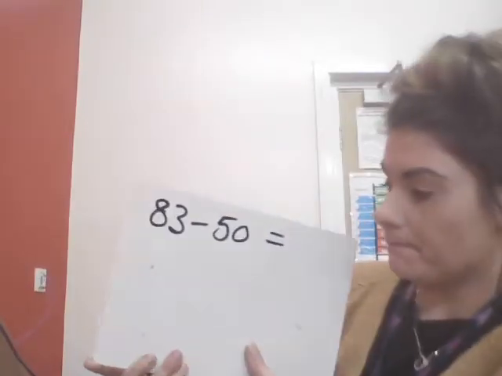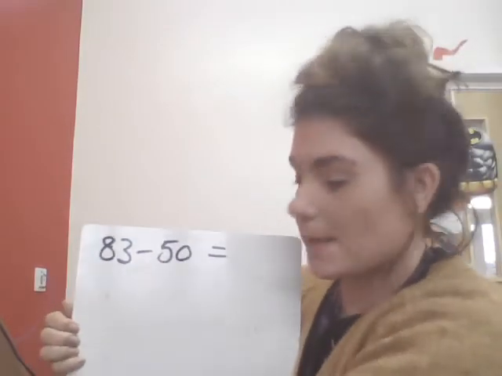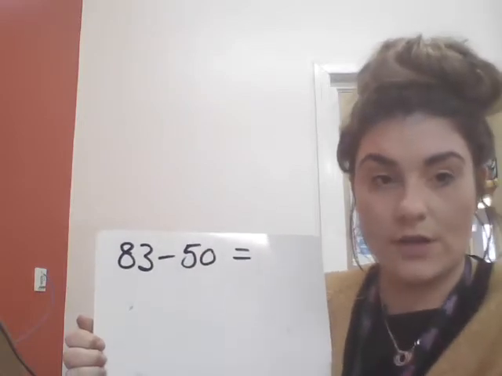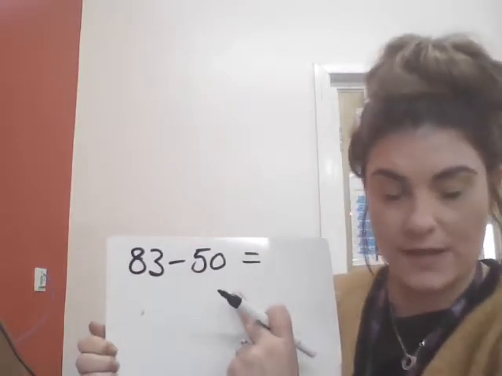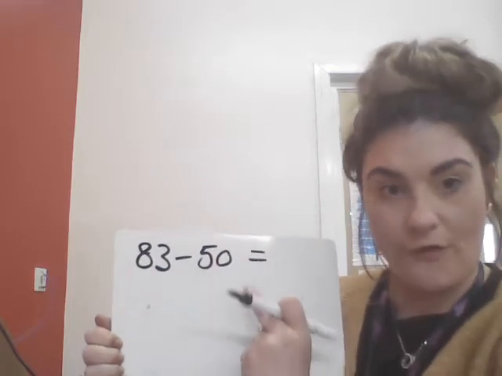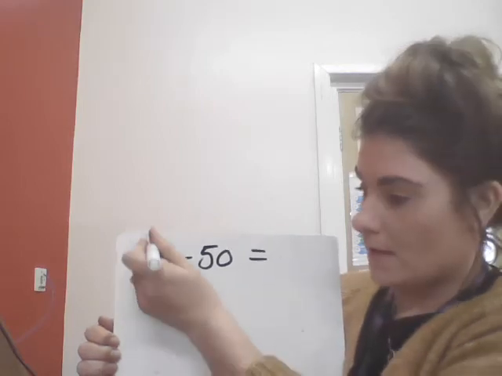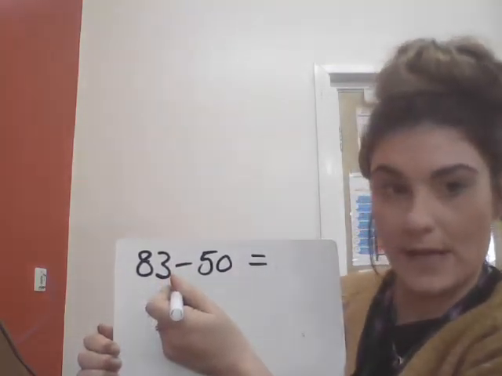So a good way of doing it, like we have all week, is pictorially first. Pictorially means just drawing it, which I think really helps your understanding. I'm going to write my number sentence again, and I'm going to draw 83 this time. How many tens will I need to draw? Now, I'm taking them away this time, not adding them together. So I don't need to draw 83 and 50. I want to draw 83 and then take the 50 away. So tell your grown up how many tens I need here. I need 8 tens, and then how many ones?